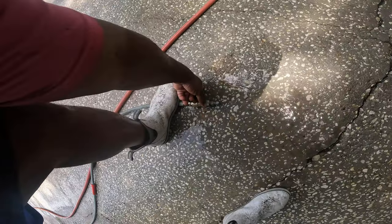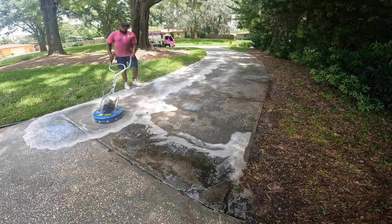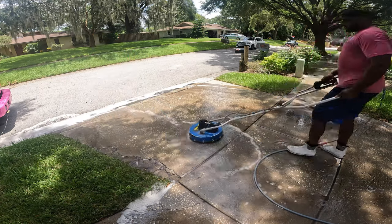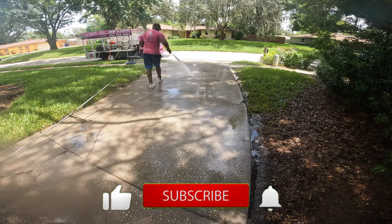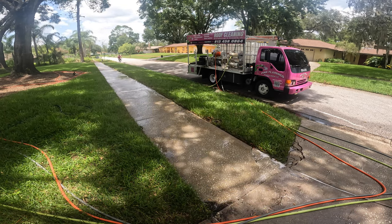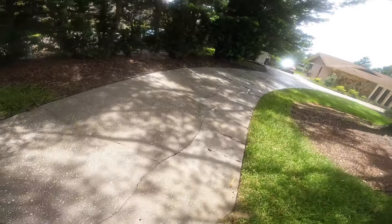My ball valve's leaking, making my pressure washer act crazy. Go ahead and do the side now and the sidewalk. Let's check it out. Looking good, post treated.